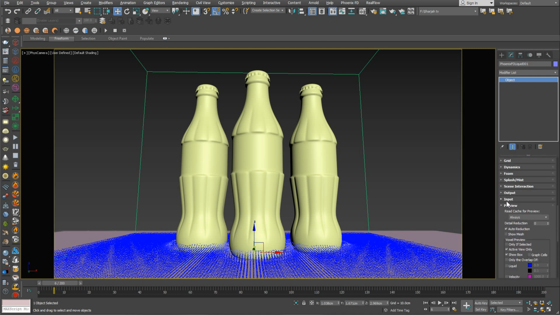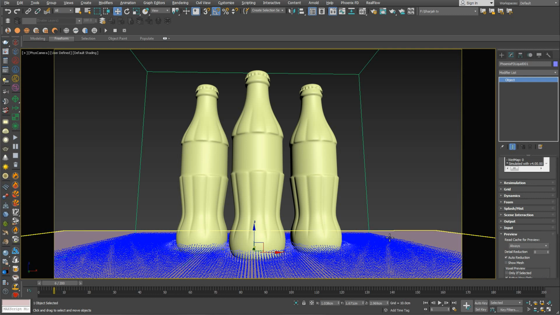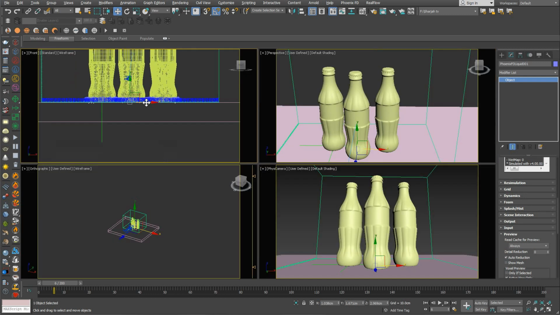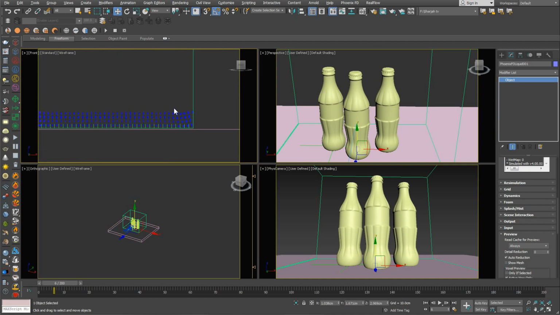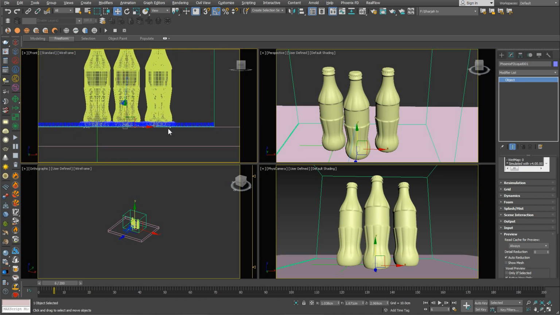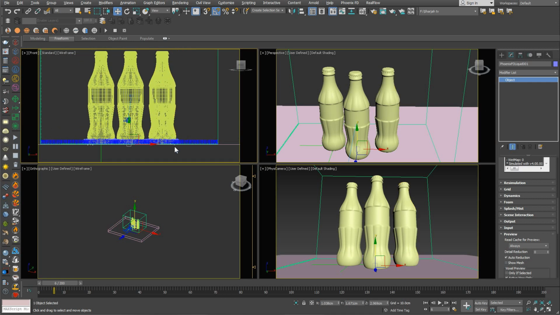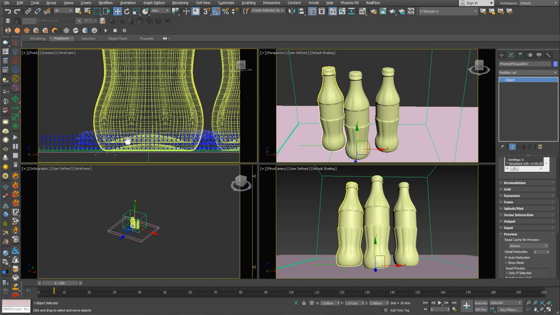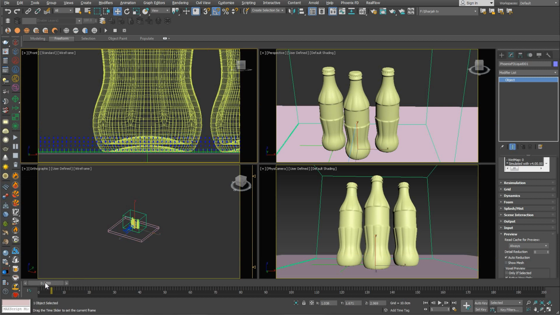So that's what we do now, and let's check the numbers. First, if you go to the side view, this is the height of the water, and I think it's suitable. It's not very high, but it's good. And I think there are no problems or issues with the penetration. Something like here we can see, but we can solve that easily.